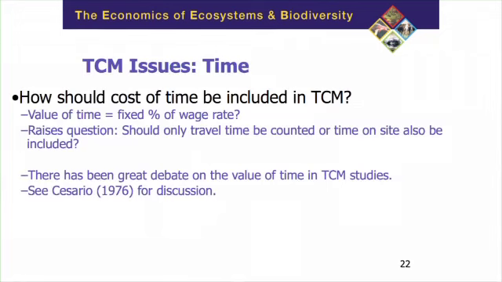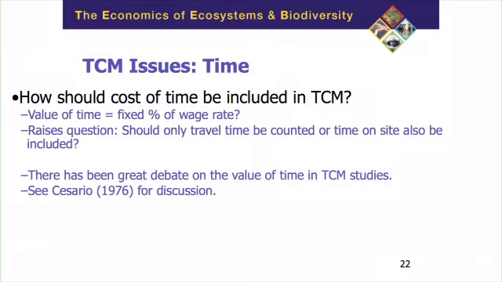Then there are other questions about whether I should include only the time traveling to the site, or whether I should include the time at the site. So if I'm going to the Grand Canyon, I ran up and down it, so it took me an hour and a half to get up and down it, but most people spend 6 hours or so in the Grand Canyon. Should I include all that time, or should it just be my time traveling? I'm giving up 6 hours to be here, so maybe you should include it. So again, there's a bit of debate on that.